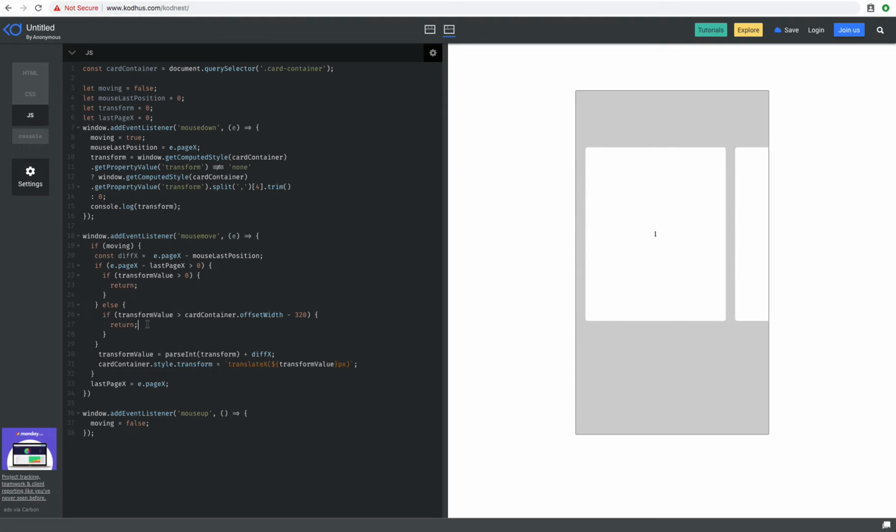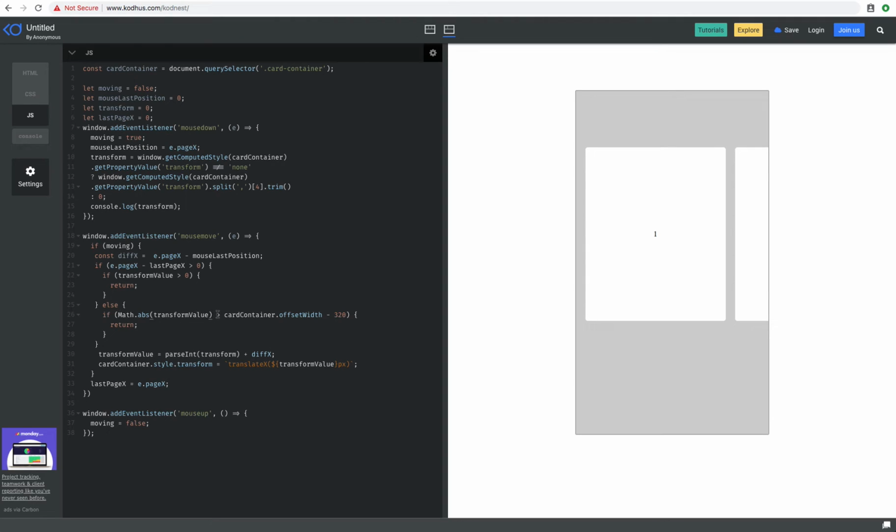Now, if this is the case, I also want to return. But the most important thing is that when I drag it this way, the transform value is usually negative. So I need to make it positive. I can use Math.abs, or absolute. And now what it does is that it checks the amount of translate that I have on my card container. I don't care about the sign.